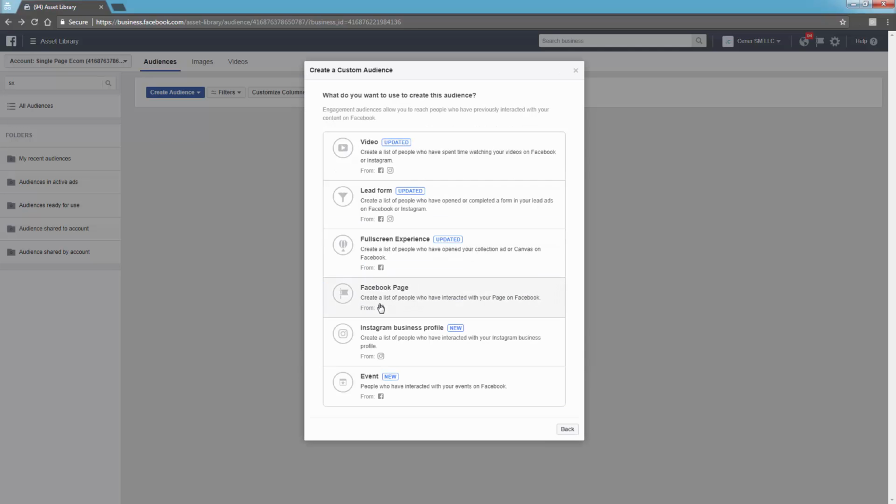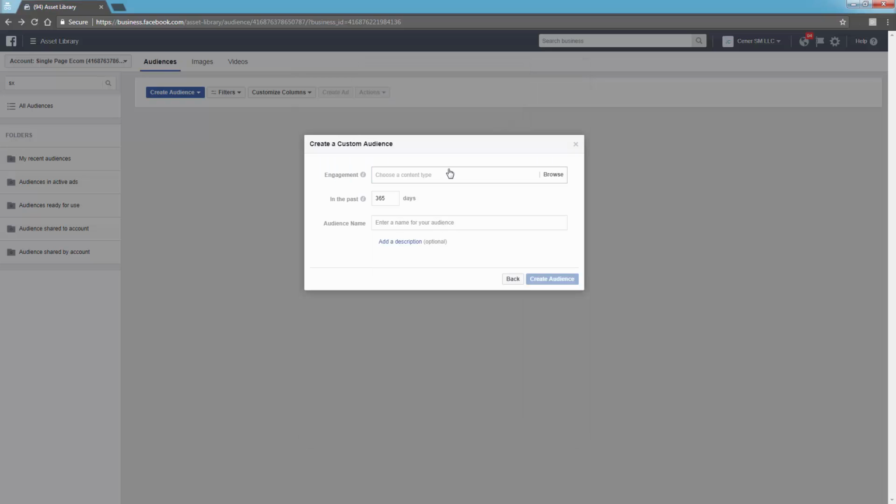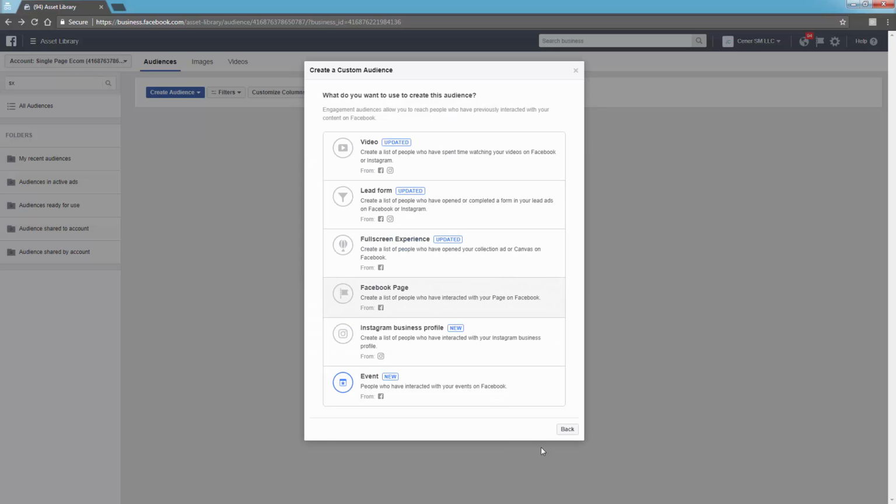So we can click in here, and you see that there are a bunch of different options in terms of what we're going to be doing here in terms of creating this audience, right? Create a list of people who have interacted with your fan page or your Instagram account, or people who have interacted with events, like if you do a Facebook event with RSVPs. People who have interacted with your video, right? This is a powerful one. You do video ads, and then you can do video retargeting off of people who have watched a specific amount of your video, right? Pretty cool, right?